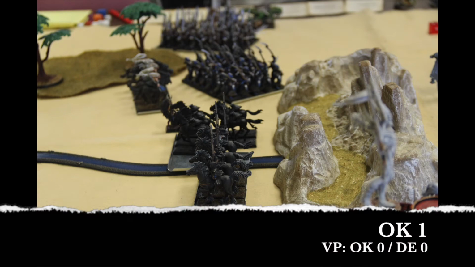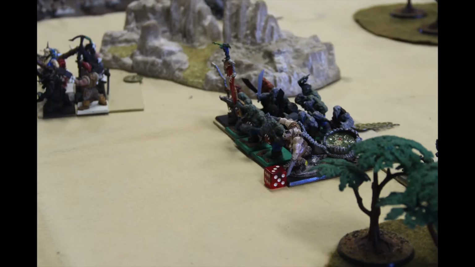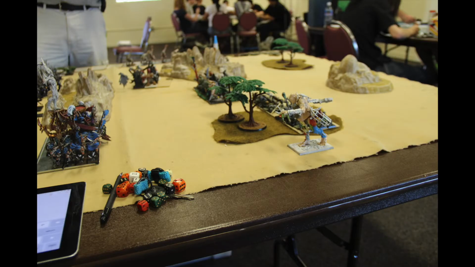Alright, so the Ogres start off by charging both units of Dark Riders, and this is what it looks like after that's done. He also charges with his Giant, but he fails it. It was a really long charge, but he was just trying to get it if he can.